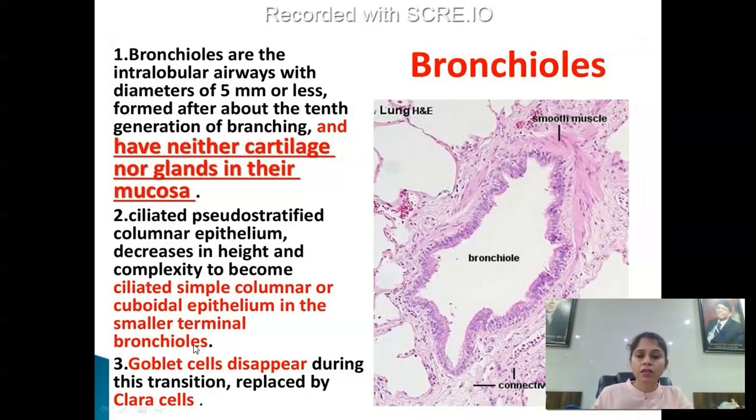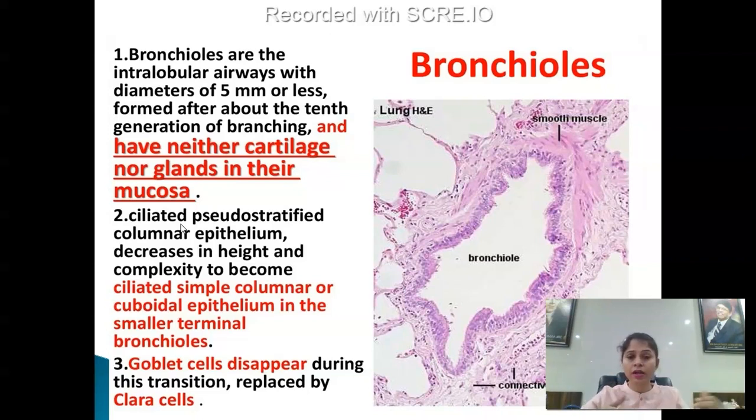Now the beauty of this whole system is that the mucosa, which is continuous from the nose through the throat to the larynx, pharynx, trachea and bronchi, keeps on changing according to the function. As you all know, ciliated pseudostratified columnar epithelium is very rich in cilia, and they help in the transfer of mucus, of the pus being formed, or the entrapped organisms which need to be evacuated from your body, so that ciliary movement is required.